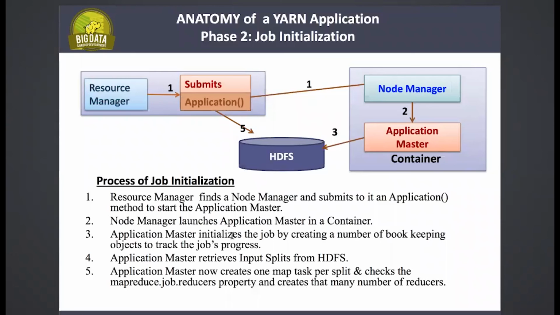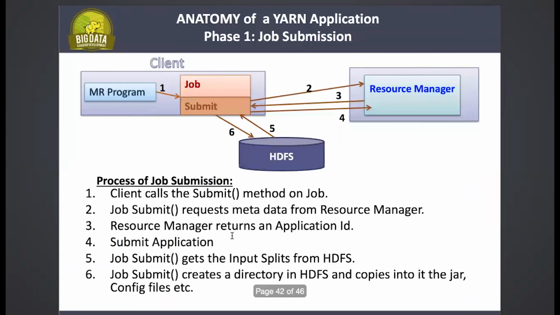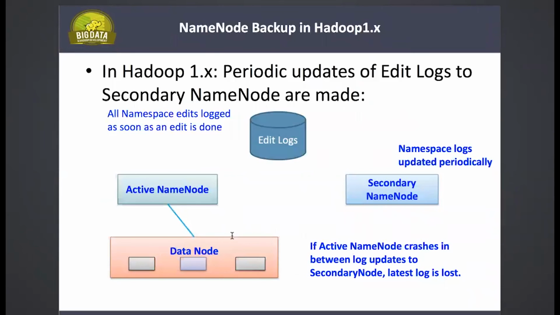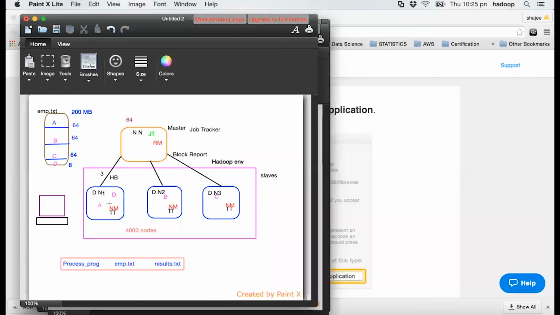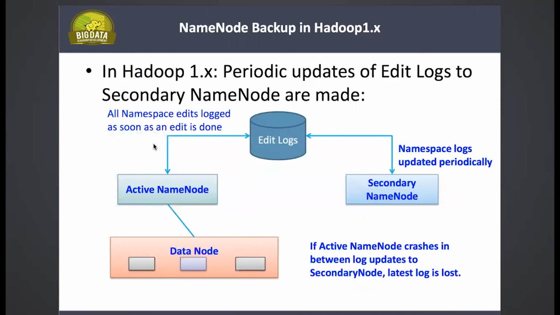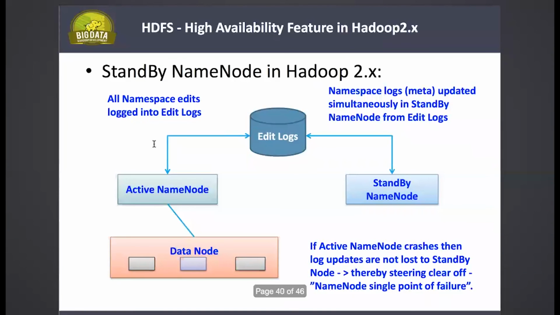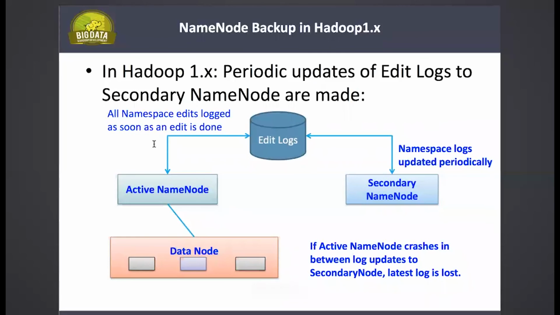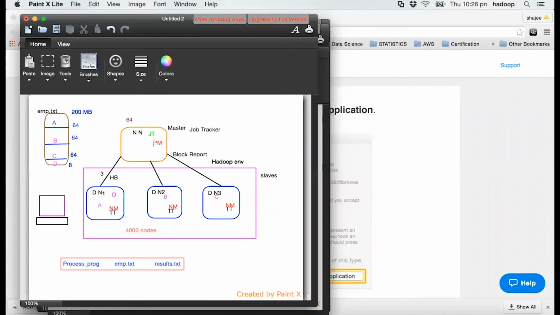So this is the process of job initiation. I want to see it in a little bit more detail, and some of those questions too. This is something I would like to elaborate on a little bit more. This is a question which someone has asked: how exactly does the metadata come over here, and how exactly is it getting processed? Will this slide answer that for you? This is also slightly complicated stuff. But don't worry, I have some specific diagrams that we made for my previous batch, which they really appreciated. I hope you guys will also appreciate them and be able to capture the concepts much more easily.